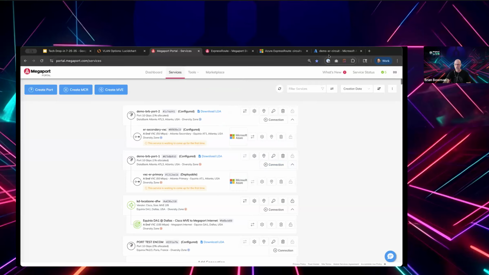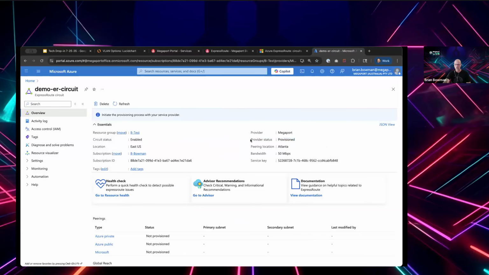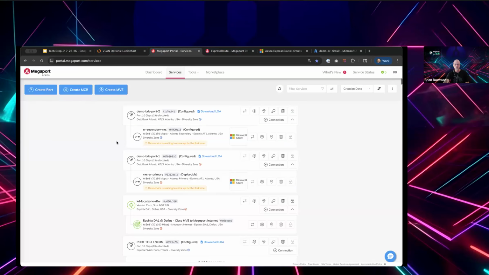All right, so this looks good. It's set up. Let's go over here. Okay, you can see provider status is now switched over to provisioned. It still says initiate in here, so sometimes it just needs a refresh. But this ExpressRoute circuit should be ready here to start configuring the peering. Also note when I go back here into the portal, the LOAs are now ready. You probably saw those hyperlinks. So these would be passed over to the data center for the physical cross connect in the data center. But those are ready to go. So those ports are lit and ready to go.